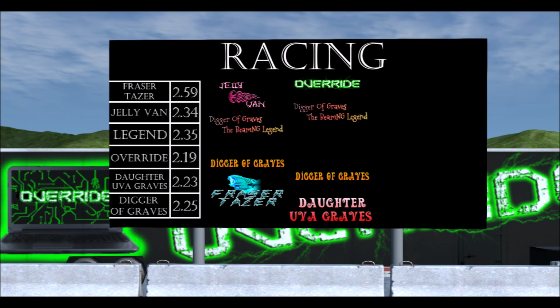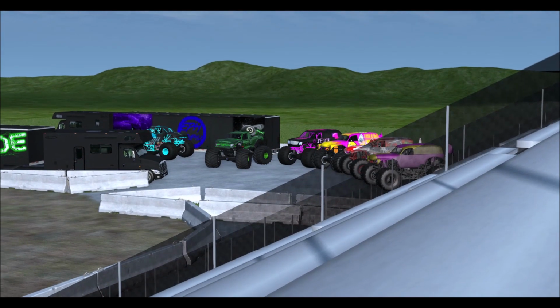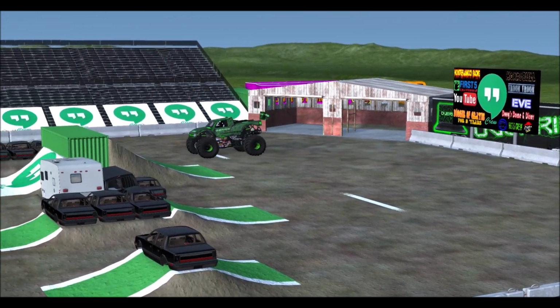Now we take a look at the racing bracket. We will have Override take on Digger of Graves of BeamNG Legend, and Digger of Graves taking on Daughter of Graves. All three Digger of Graves trucks will be in the next round. It's Digger versus Daughter. Taking another look at the qualifying numbers, it is surprising some of the losses that we have here so far. But will there be an upset? That we will find out.